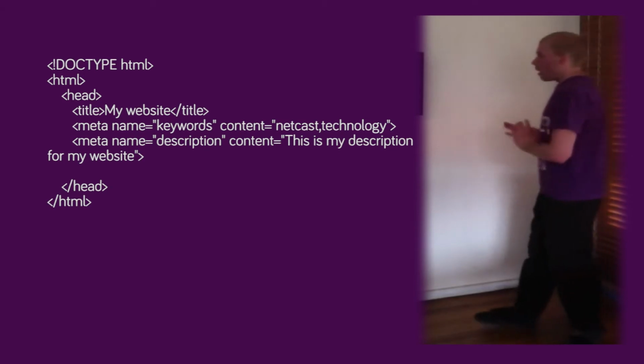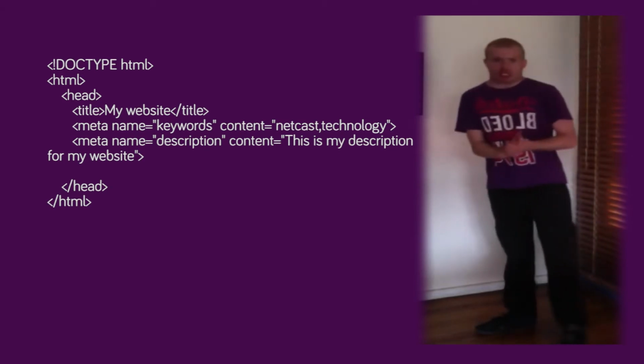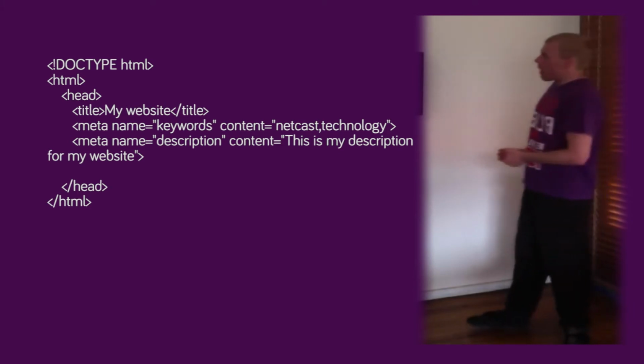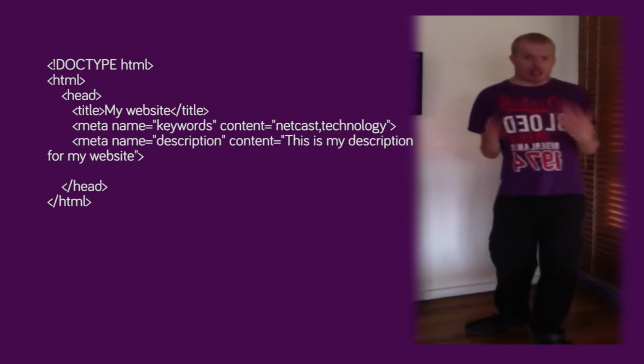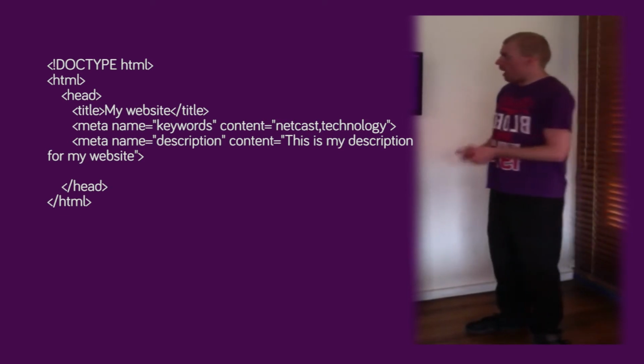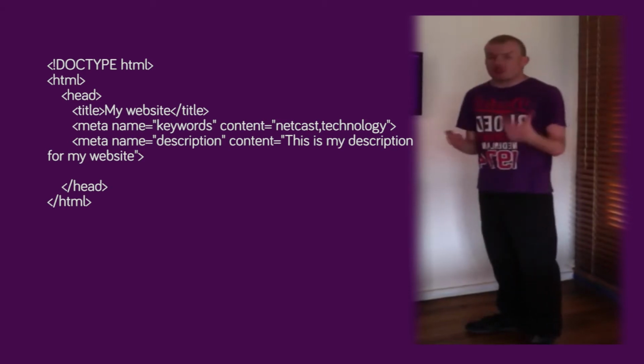So include them. We're going to put meta, and then we're going to put name, keywords, with an S on the end. Then we close it, and then we go content, and we put our key tags in there. Underneath that, once we have closed that meta tag, we want to put a description one.